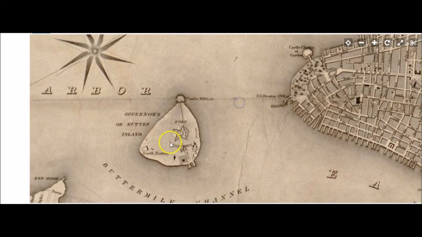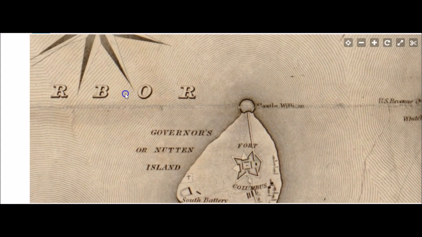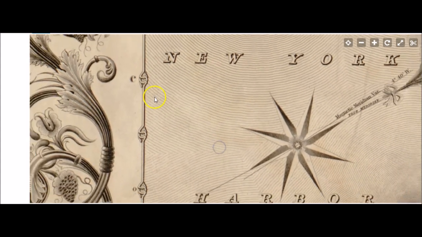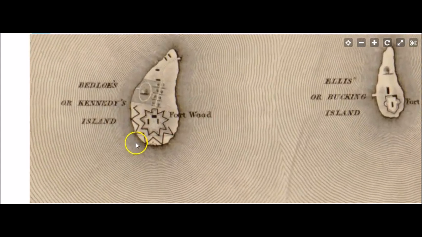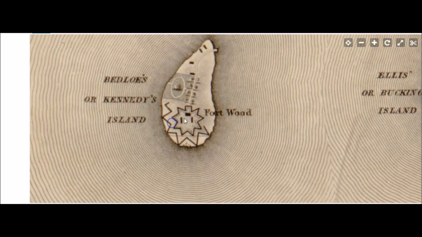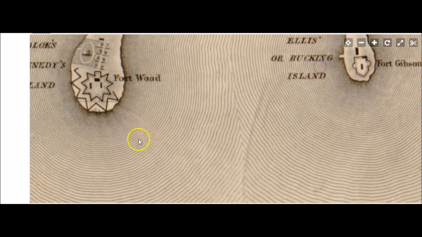Yet strangely enough, on Governor's Island, there's Fort Columbus, and this here will be, well, Liberty Island. I think it's 1886, the Statue of Liberty ends up here. And this is Ellis Island, but they've all got forts on them.